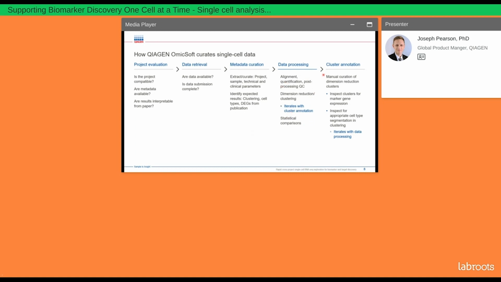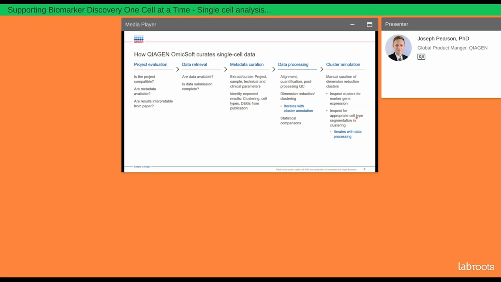These data are then used by the biologists for a last round of curation, where for each cluster identified, the curators take the set of expected marker genes and inspect this in an overlay of the clusters and use this information to identify the cell type identity using our controlled vocabularies of each of those clusters.